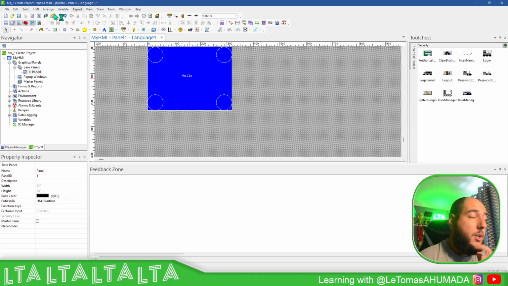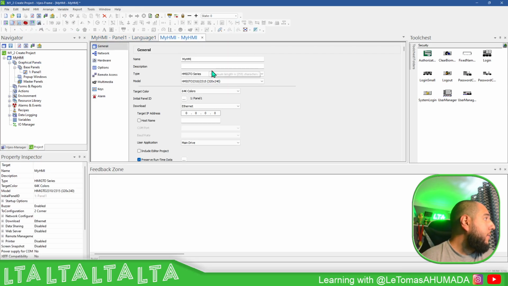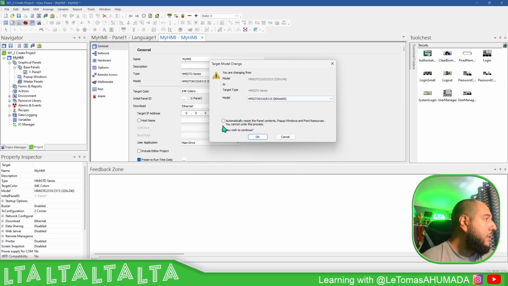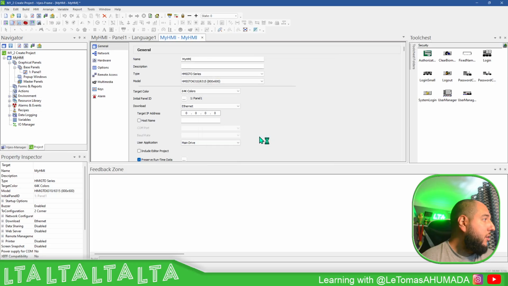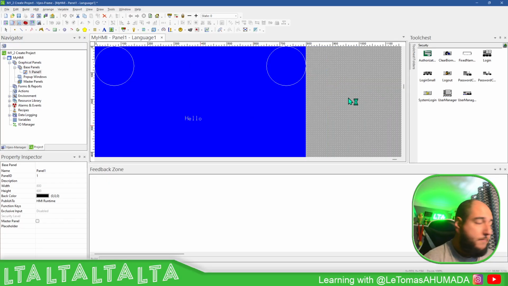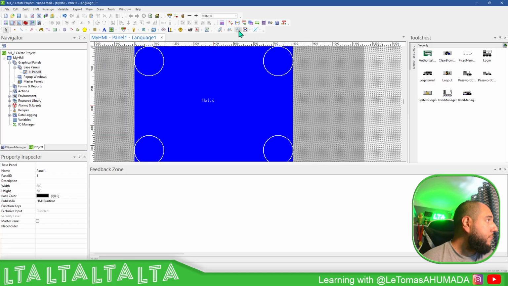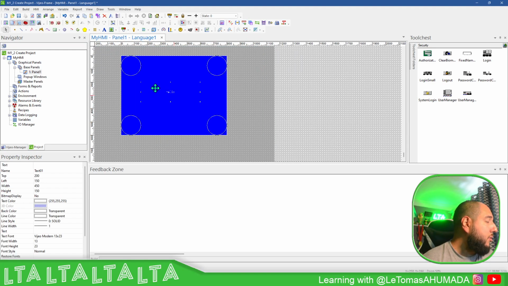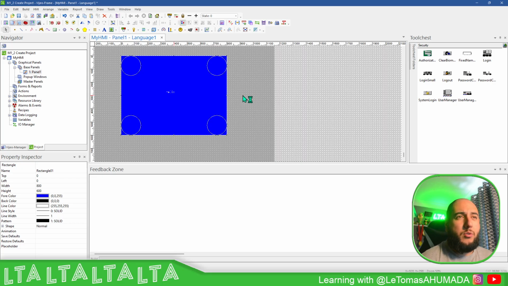So now what we're going to do is change this screen again and resize it. Here I'm going to use the bigger one, and select yes, automatically resize, and then it does the trick. You can see the application has been resized to the new one. This is now 800 by 600, and the other one was smaller, it was 320 by 240, if I'm not wrong. You can see how it resized.